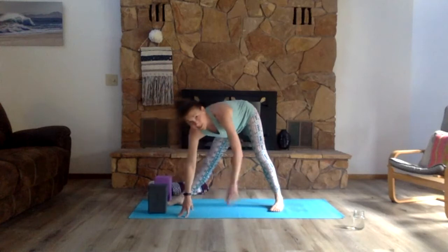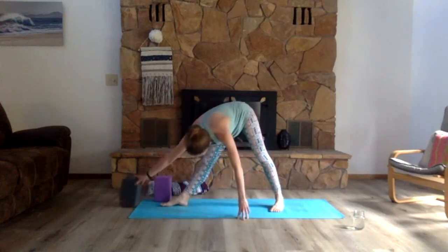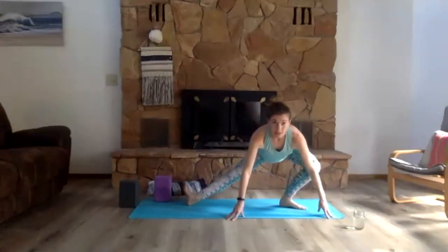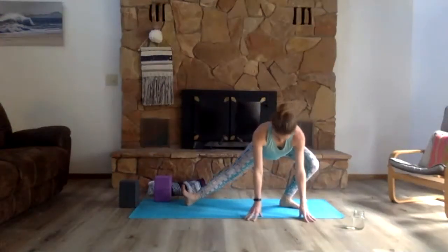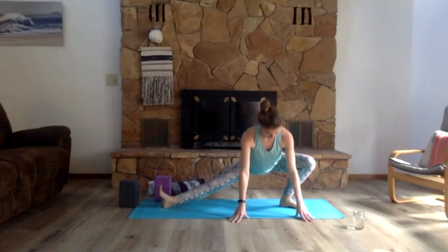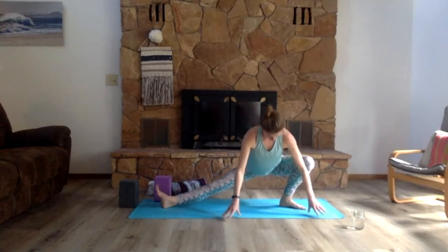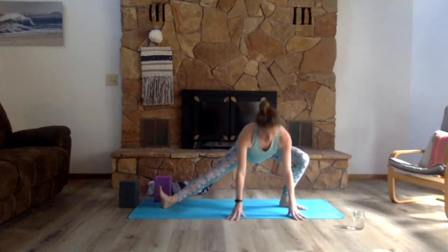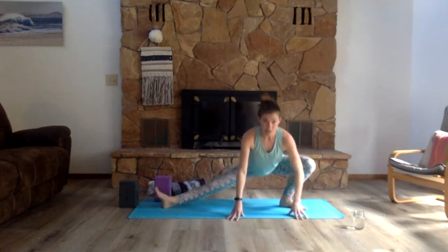We're just going to walk around to the side of the mat. The right toes are staying towards the front. We're going to turn the left toes out and flex through the right heel. Hands underneath the shoulders here. You can slide this right heel forward and get a little bit deeper if you'd like. You can sink the hips all the way down towards the heel. If the heel starts to pop up off the ground though, lift the hips and bring the hands back more into a flat back expression.